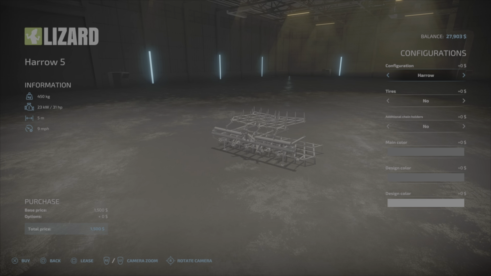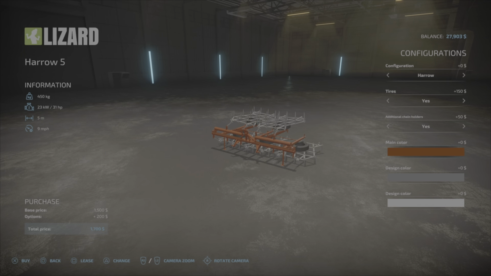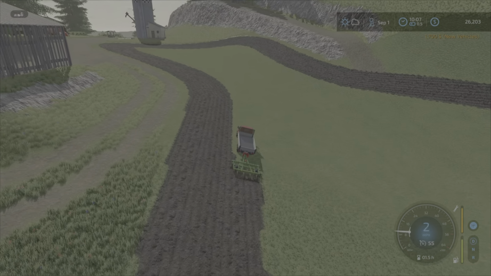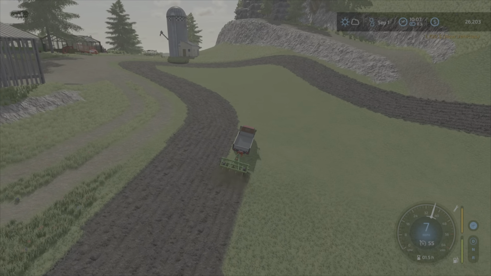Let's see. Tires, yeah, we'll put tires on it. Additional chain holders, yeah. Color it, let's make it red. And we'll leave that gray and then that white. Let's buy this. There, now we have a cultivator for the tractor and it can do the cultivating.